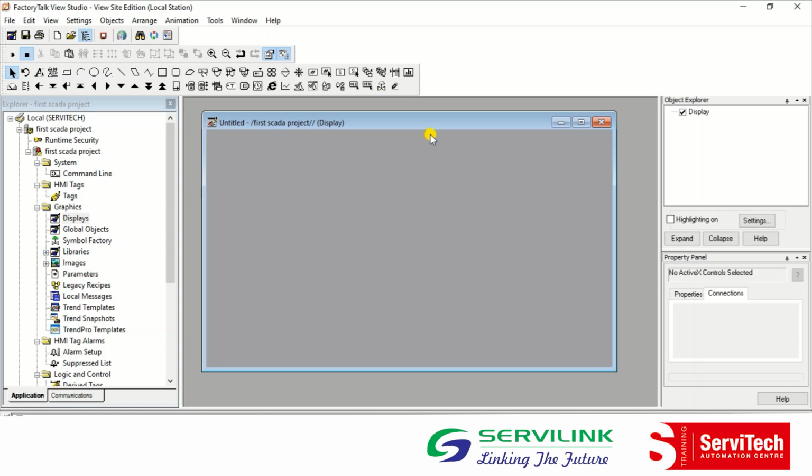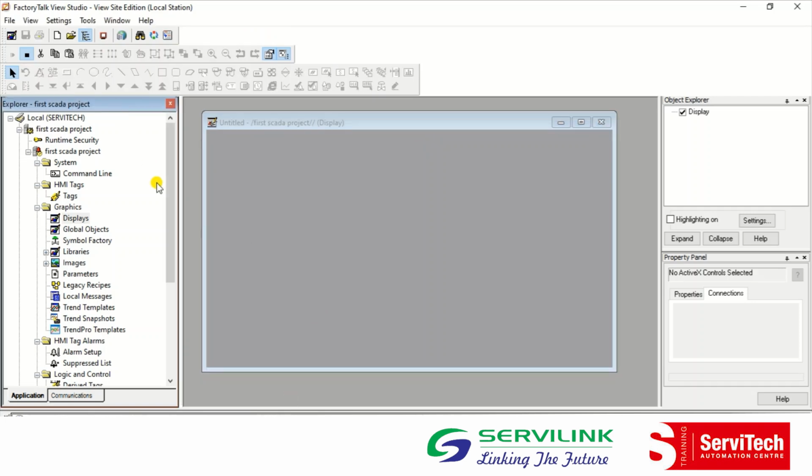For that we have our communication software, RSLinx. We'll create one communication server from RSLinx, and that will communicate our PLC to the SCADA, because from RSLinx we can communicate to the PLC by adding our communication driver.